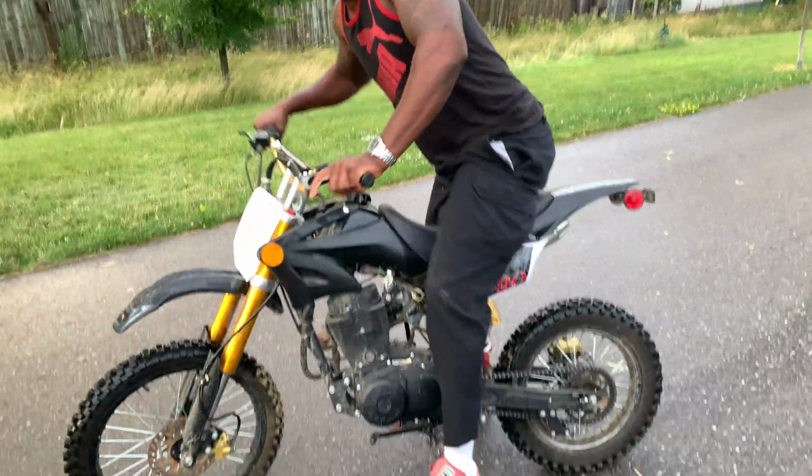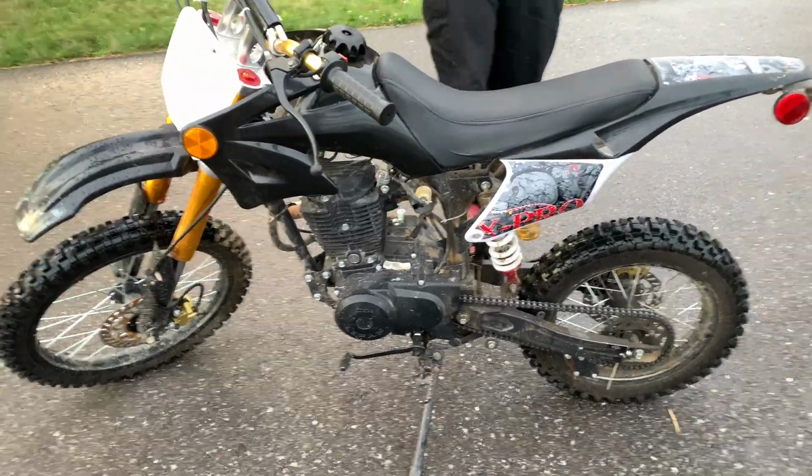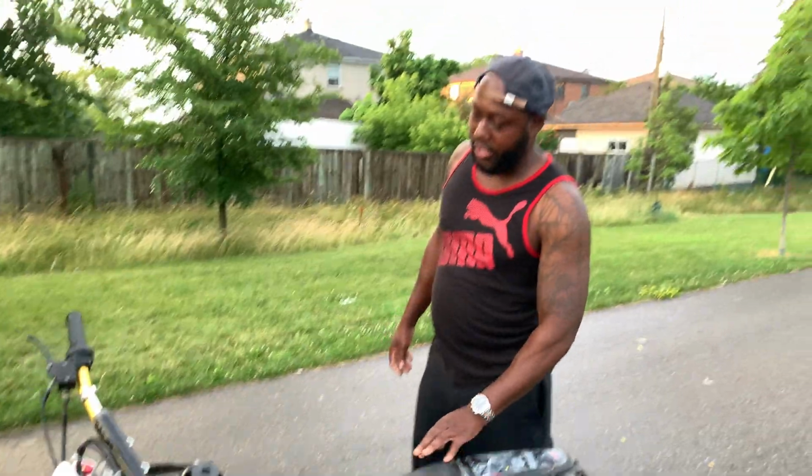This exhaust is crazy, man. So guys, there you got it, man. The bike didn't warm up because I didn't ride it for like 2-3 weeks.